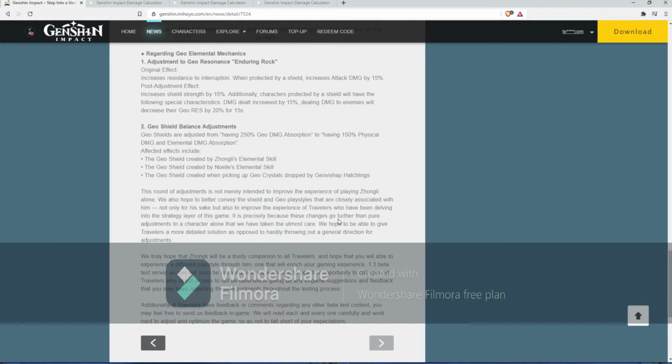It can work really well if you have a hyper carry like Childe is the one that comes to mind for me. I would want to run double Geo plus Childe, give him a shield, Childe go brr. Again, so 150% physical and elemental absorption works on everything, not the best against any one element, but works on every element and type of damage.